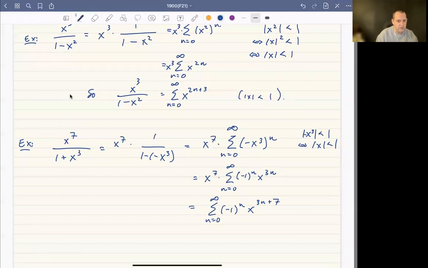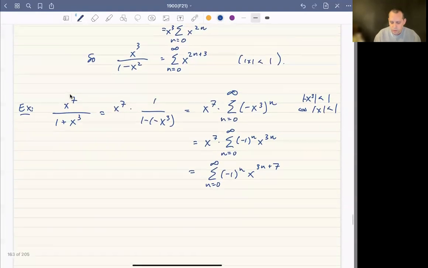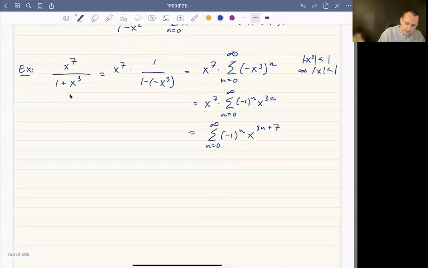And all we really needed was the formula for geometric series. And so one more kind of complication that we can make here, if we were to have, say, x cubed over 4 plus x squared, something like that. We could bring out the x cubed like we would. And I'm also going to bring out the 4.